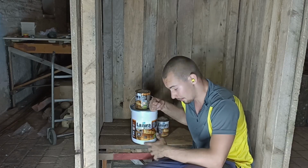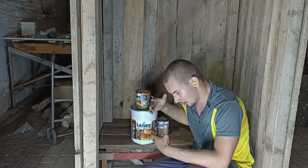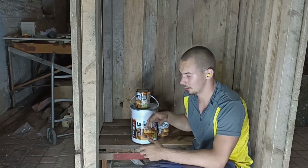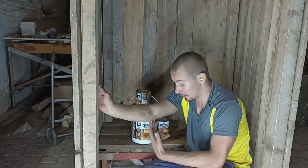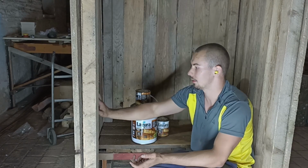So yeah, this is the paint I'm gonna use. It's some oil mixture with something so that it hardens after. It should be good. And I already used it and I'm happy with it, but I'm pretty curious how it's gonna work on this when there are so many imperfections.